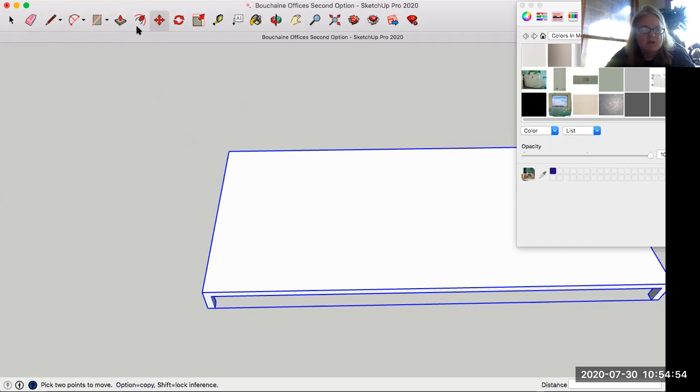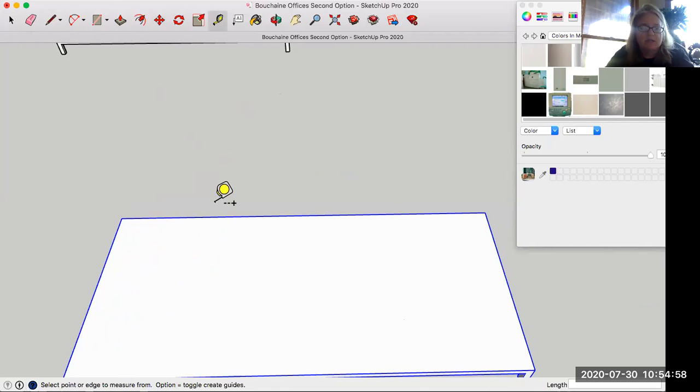So this is actually 1 foot in width, the file cabinet I'm about to do. So I'm going to take this, I'm going to go from here to here, and I'm going to say 1 foot. All right.